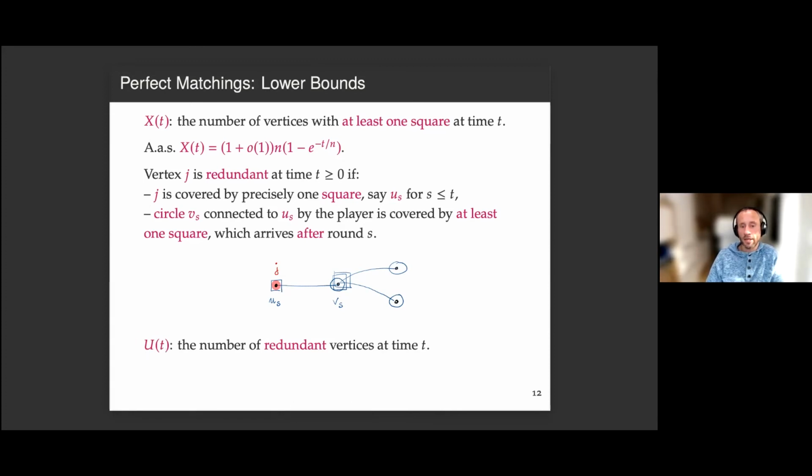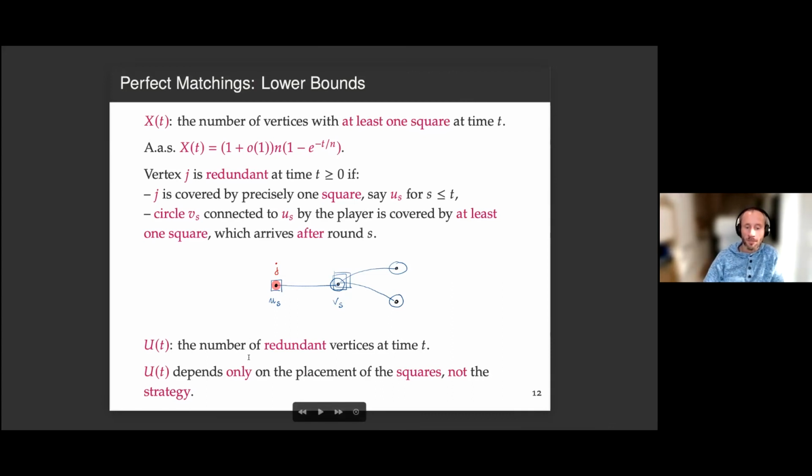There's one more technicality, I guess, because those useless ones are actually not totally useless. Imagine you have a redundant guy connected to redundant, connected to redundant, connected to redundant, so a long path like that. Then of course I cannot use all of them for my matching, but I can use half of them for my matching, right? Every second one can be used, every second one is useless. So they're kind of half useless, or they could potentially be half useful and half useless. So on top of it, I need to keep track of those chains of redundant nodes.